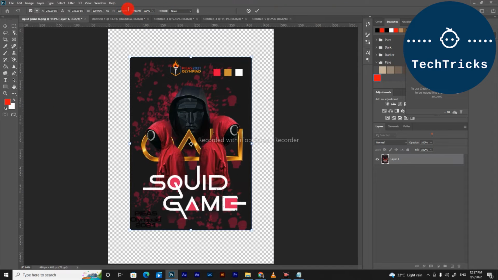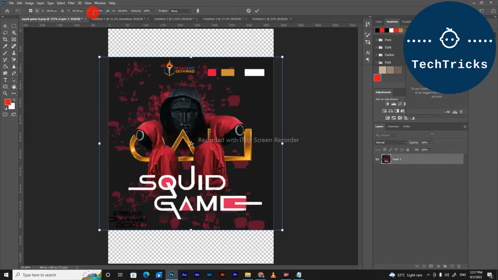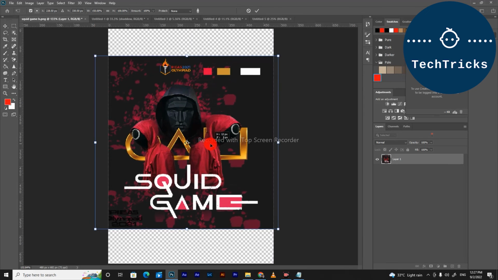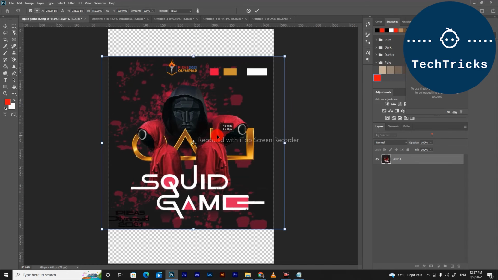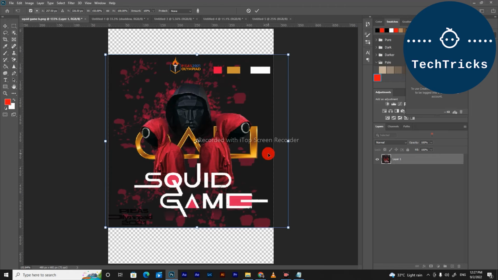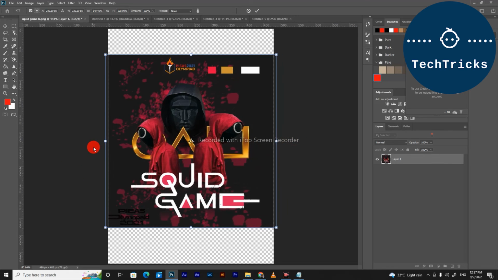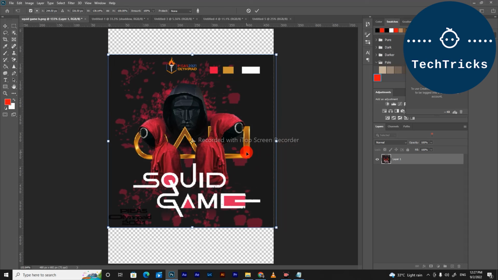Now in the content aware, let's say I'm going to turn this width into 150. As I have turned the width into 150, the picture is not as distorted. Its main center stays in the center, and only the sides are distorted a little bit. That can be fixed by going right over here and also right over here. So this is how you can use the content aware feature on Photoshop.